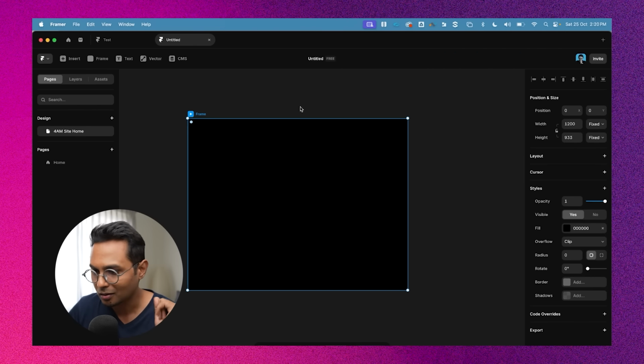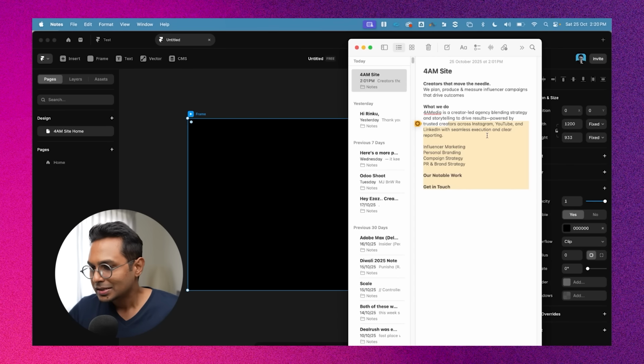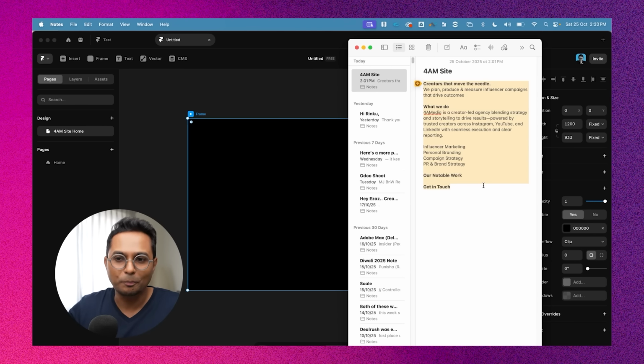So here we are on the frame. Now for the website, I've actually done a bit of planning, which is something like this. So this is a structure. All that my friend Tanish gave me was a PDF. That was his pitch doc. I put that PDF on ChatGPT and said, hey, I want to make a website of this. Show me what content I can put. So ChatGPT gave me a lot of content. I filtered a few things out, and this is what I kind of narrowed down, right?